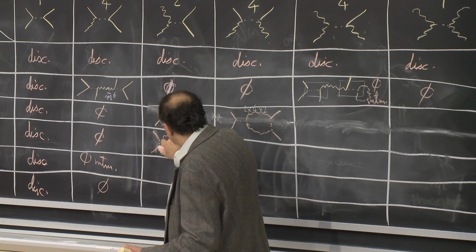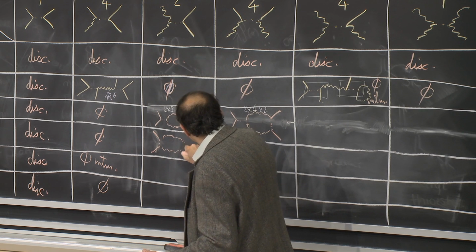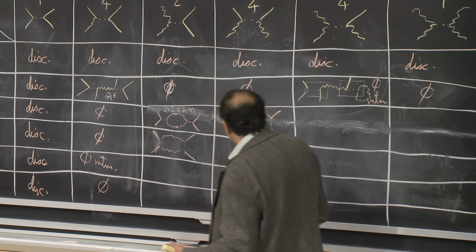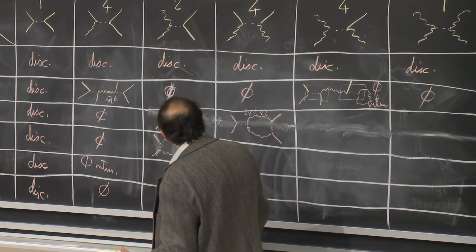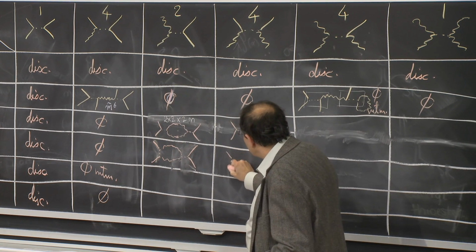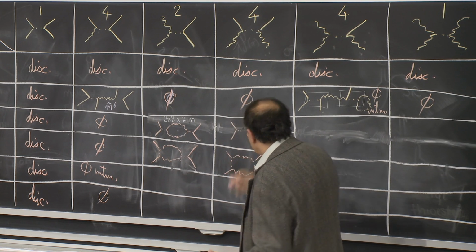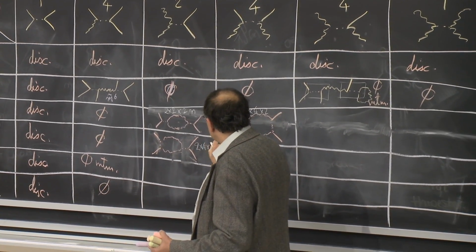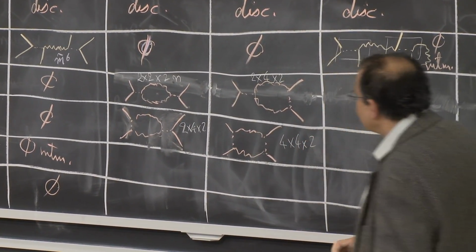The 2 hands reach across to these and give me something that is like this. To that, sorry. They join to that one, and the corresponding thing here looks like this. Numerical factors, this would be 2 times 4 times 2. It is exactly the same as this. This would be 4 times 4 times 2. Okay?